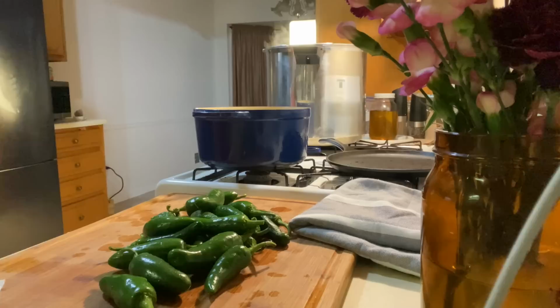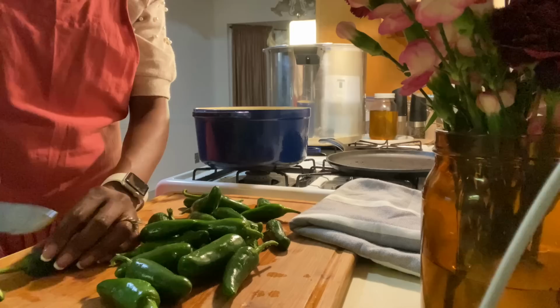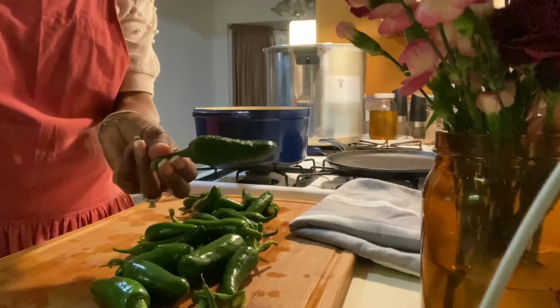So I'm gonna go ahead and process the peppers too, because I forgot about these. So these are a little bit older, so I'm just gonna cut off. They're just a couple of more, about 5 days older. I've been waiting to pickle them. So I'm gonna pickle these whole, the ones that are just slightly wrinkled like that. And the ones that I just got out of the garden today will make rings out of those.